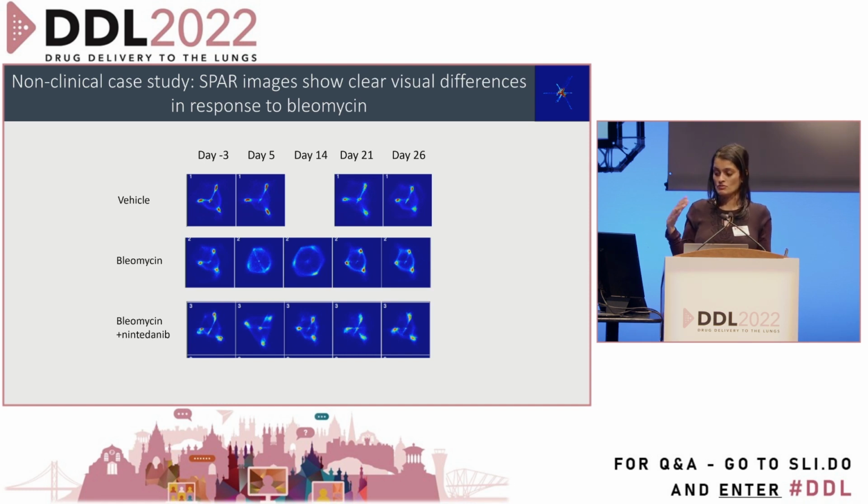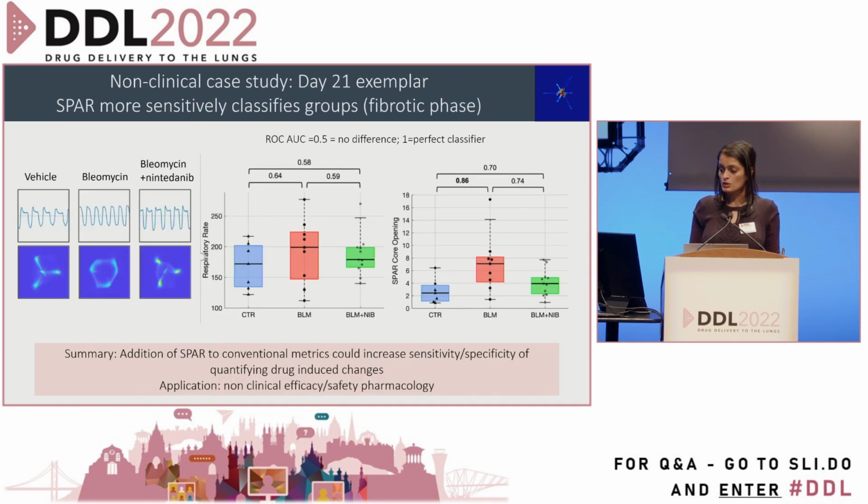It's got a mixture of the helicopters and a mixture of the circles and a little bit of fuzziness that then dies down. But more or less by day 21, day 26, it's looking a lot more like the vehicle. So then we can quantify these, and one of the metrics we use is the opening of the attractor. Is it sort of a helicopter shape? Is it closed in the middle, or has it got a hole in the middle?